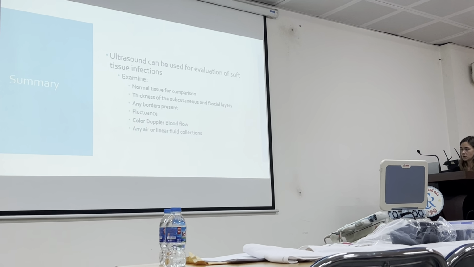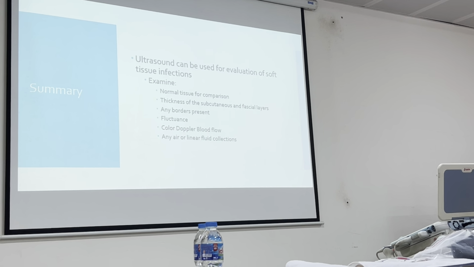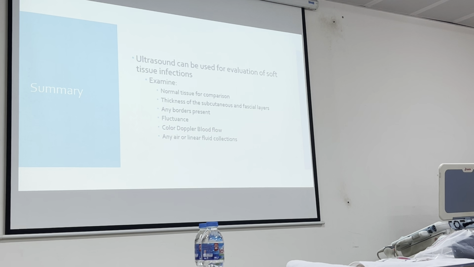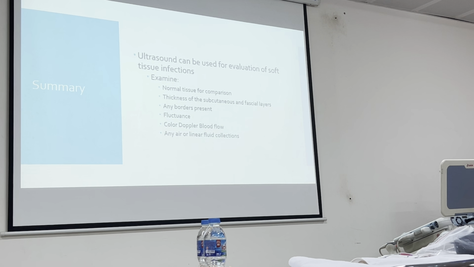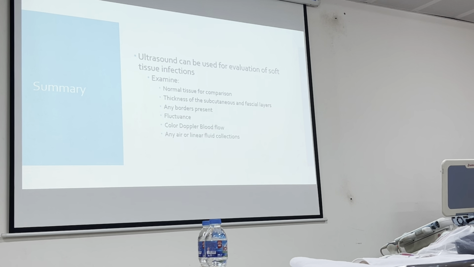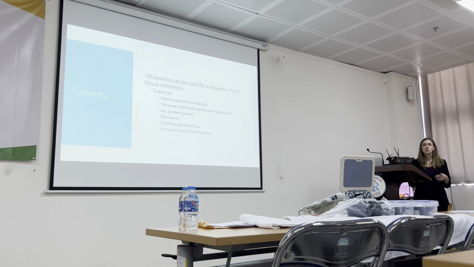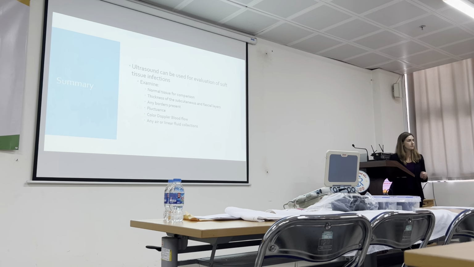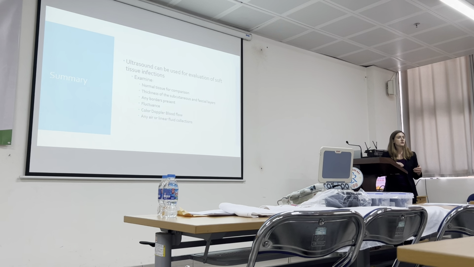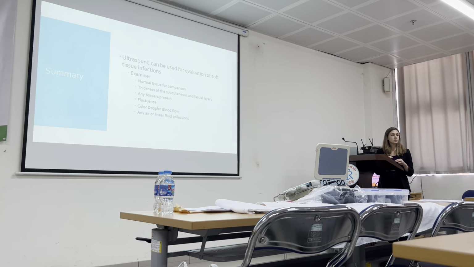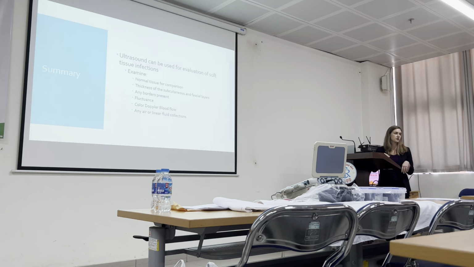Okay. So, in summary, your ultrasound can be pretty useful if you are at a point in your evaluation for a soft tissue infection, if this is abscess or cellulitis, to see if something is large enough to be helpful to be drained, either by your needle aspiration or with a traditional incision and drainage. I would always start, as with one of those other images, with normal tissue for comparison. So starting either proximal or distal to the area that you're concerned about, to see what those normal tissue layers look like, to see what they look like when they're organized and they're thinner. And then go systematically from top to bottom.